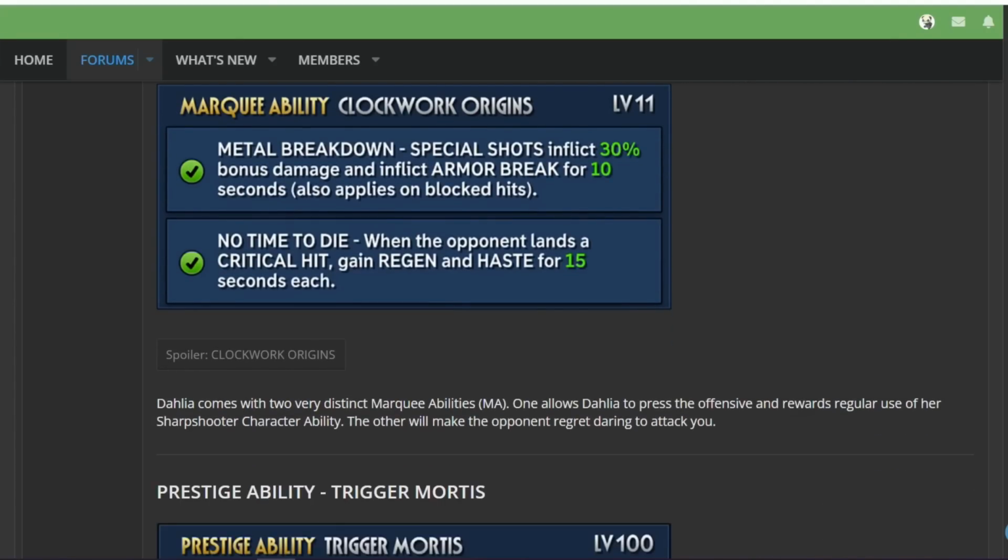Marquee ability, Clockwork Origin. So the first one is Metal Breakdown. Special shots inflict 30% bonus damage and inflict armor break for 10 seconds. That's a pretty standard signature Marquee ability. It's nothing crazy. It gives the special shot a tiny bit more damage and inflicts armor break, although the armor break is a bit redundant because we do have Doormat. And I'm guessing Doormat is going to be a staple blockbuster, but I guess that depends on your playstyle. It seems pretty good though.